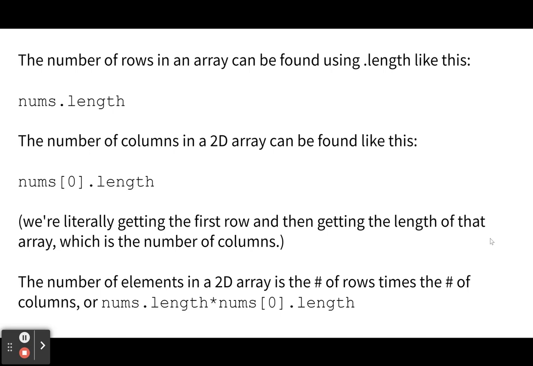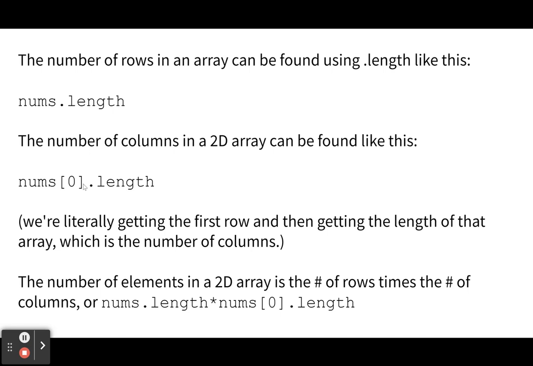All right. You can find the number of rows in an array by using the length call. That's just like a regular array. And you can find the number of columns in a two-dimensional array by getting the first row and then getting the length of that. So saying nums[0].length. The nums[0] gets the array out of row 0, and the length of that is how many columns there are.